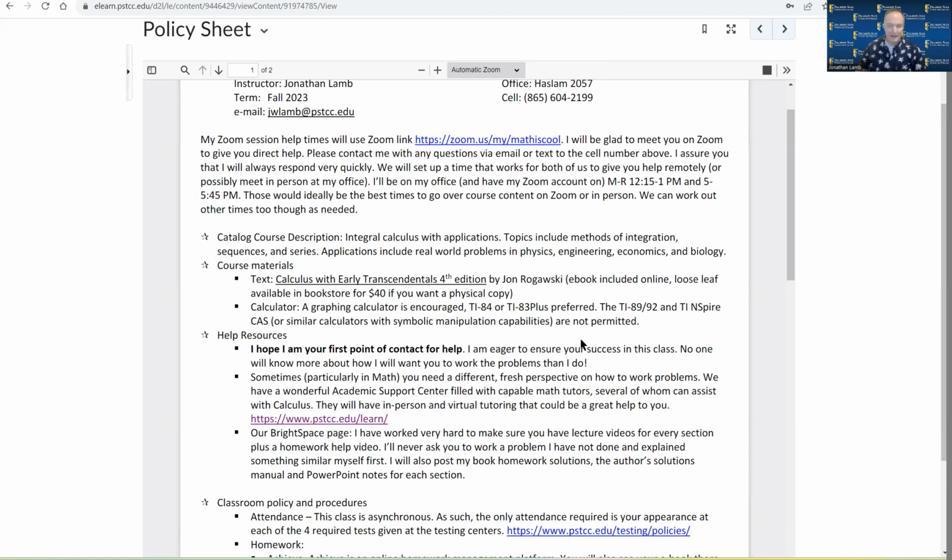Some people use Casio FXG series, which are fine. Not as good, but they're fine. So some other ones that are okay, just let me know so I can be sure to let our test proctors know that that calculator is okay, so you don't have trouble whenever you try to take your test in our testing center.